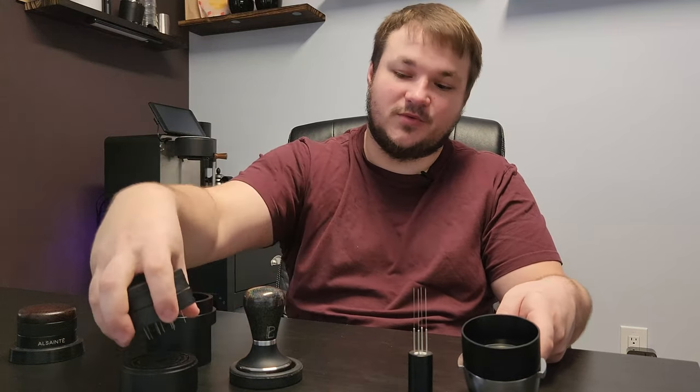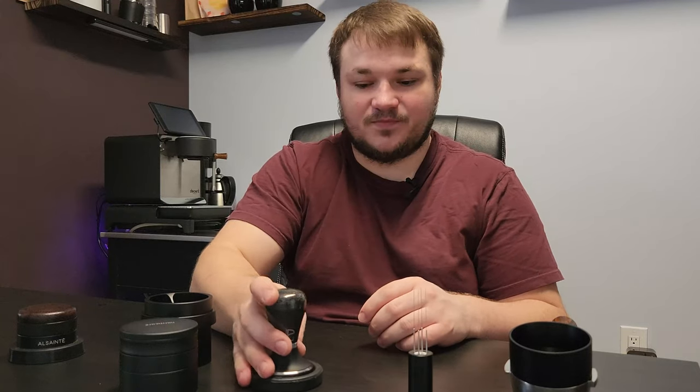Do a couple twists. It's absolutely the easiest way to get the perfect distribution every time. And then I just tamp. So yeah, that's my workflow and puck prep whenever I pull shots.